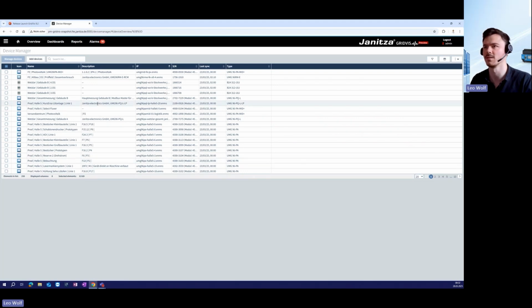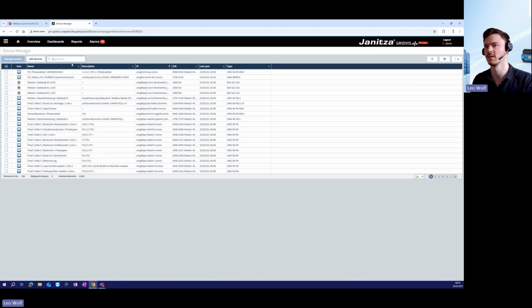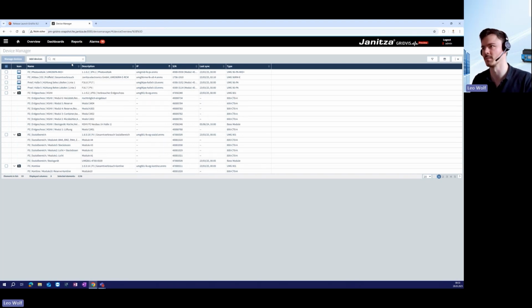Lastly, the search function. As you can see, there are a lot of elements in my list right now, but if I want to find a specific one, I can either type in a device type, which filters the list. I can type in a name of my device to find all of them.